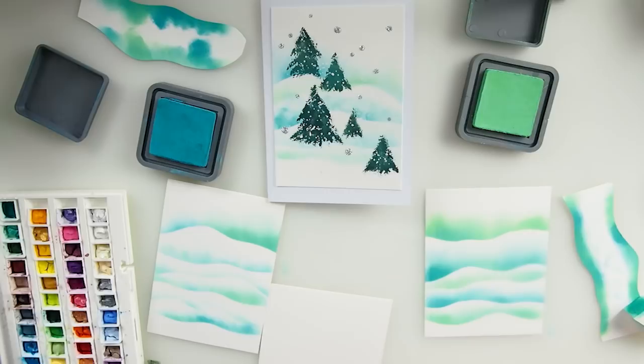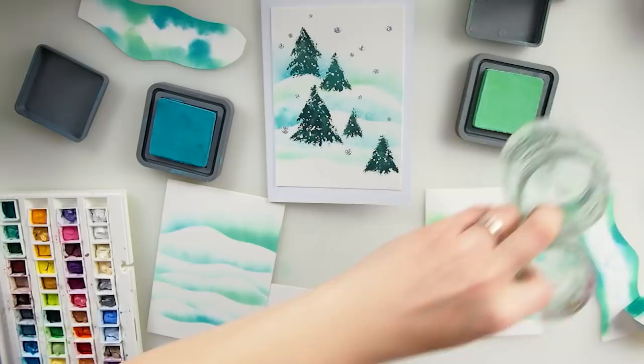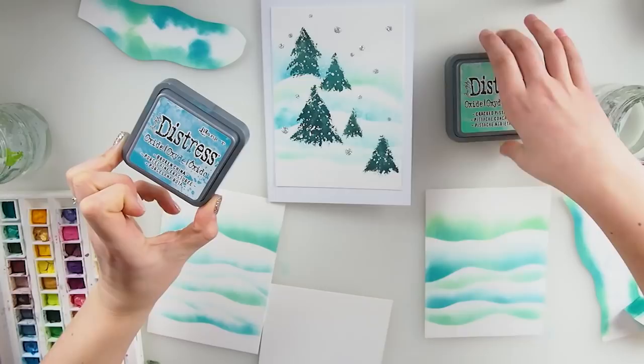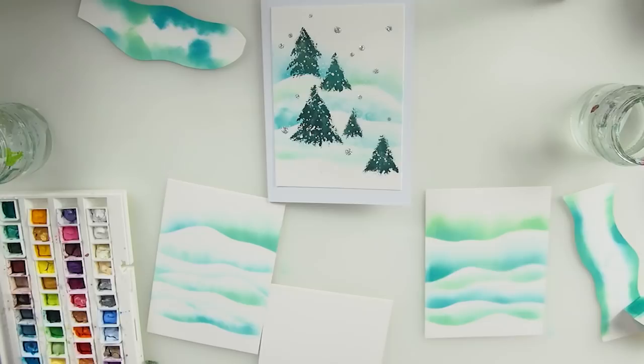Are you here? You're here. I'm here. Hello. Are we painting the trees or are we... Yes. Okay, I thought we were stamping them. A very easy way, and I'll show you how. I have water. Now we need to close our inks so they wouldn't dry out. In case anyone's wondering, those are distress oxide, broken china, and cracked pistachio. Two different colors. Okay.